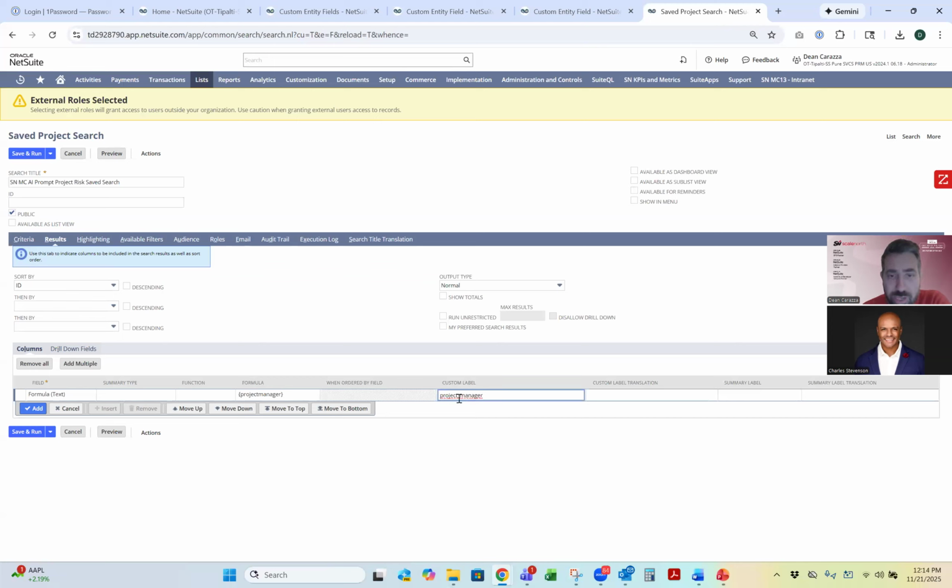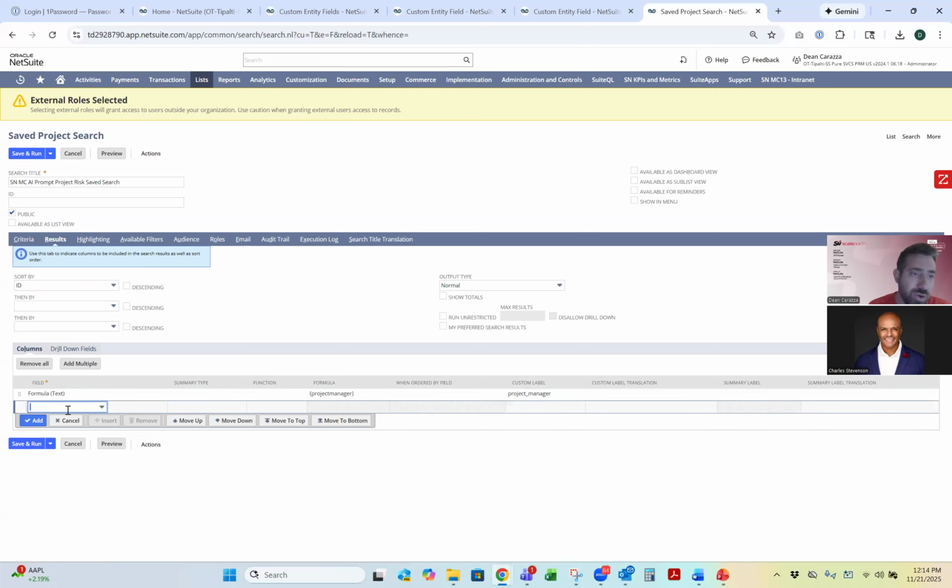The reason why we're putting an underscore in between is to avoid spaces. That way, when the script that tries to parse the data in runs, spaces can sometimes get a little finicky. So this just helps it be a little bit cleaner. That's why we're using this syntax of an underscore in between words. Then we just keep adding our remaining fields.